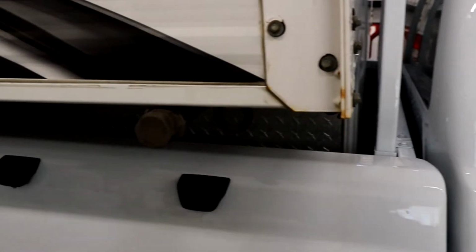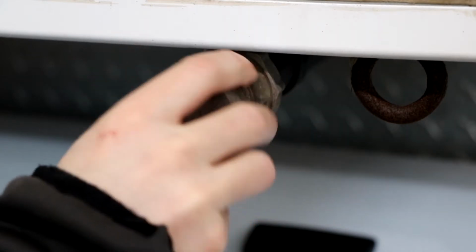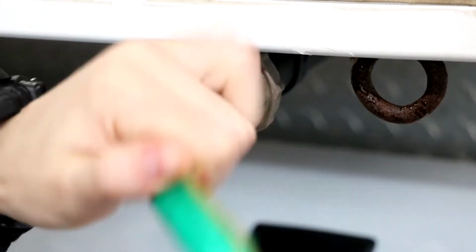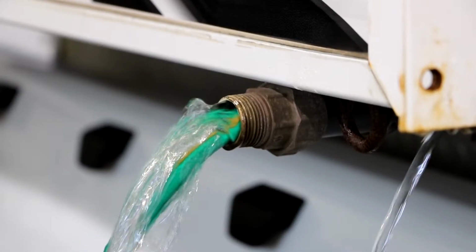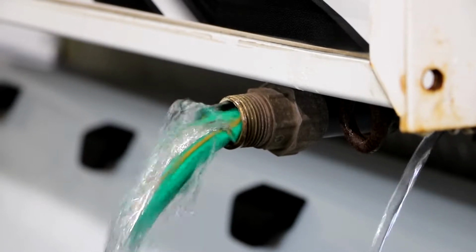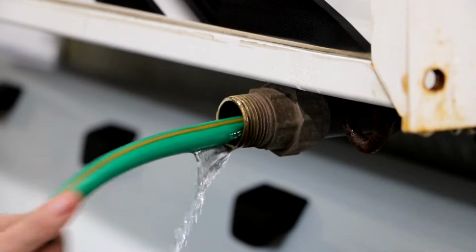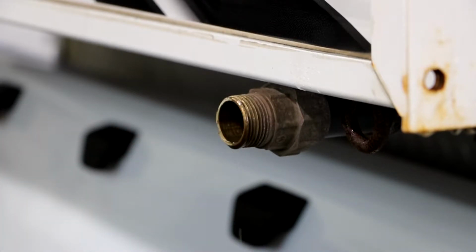Now I'm going to show you how to fill the camper up with water. On this side of the camper you will find this cap. Unscrew the cap and put a hose inside the camper. When the camper is full of water, the water will pour out of this location. When you are finished filling up the camper with water, remember to screw the cap back on.